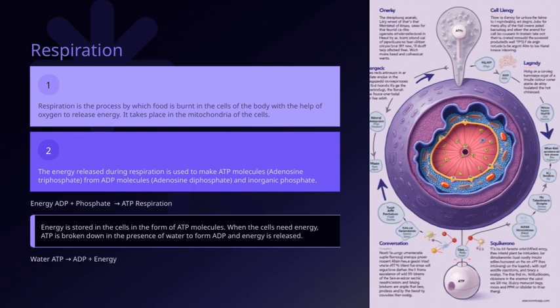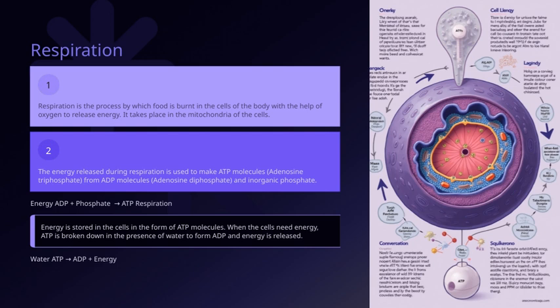But then, how do our cells get more ATP? That's where respiration comes in. During respiration, our cells essentially burn food, glucose, for example, with the help of oxygen. This process releases energy, which the cell captures to reassemble ATP molecules from ADP and inorganic phosphate. And it's important to remember that respiration mainly happens in the mitochondria, which are like tiny power plants inside our cells. They take the food, use oxygen to break it down, and produce the energy we need, stored again as ATP.